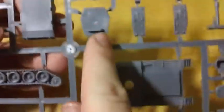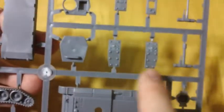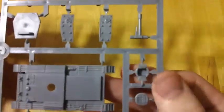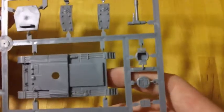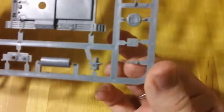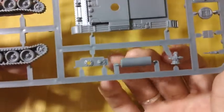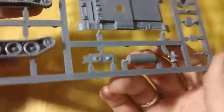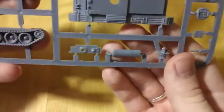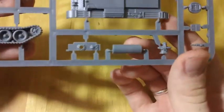The main chassis of the tank, and then you have the turret. It doesn't look like you get a whole lot of options. You have the two different guns, and an open and closed hatch here. Is there a gunner? Or yes, there's a commander right there. Gunner, commander. You got a front machine gun there. You got an exhaust, and that's the front armor. Again, I don't know why they can't mold that in, but I guess it would probably lack some of the detail it does, and as such, the detail is superb.